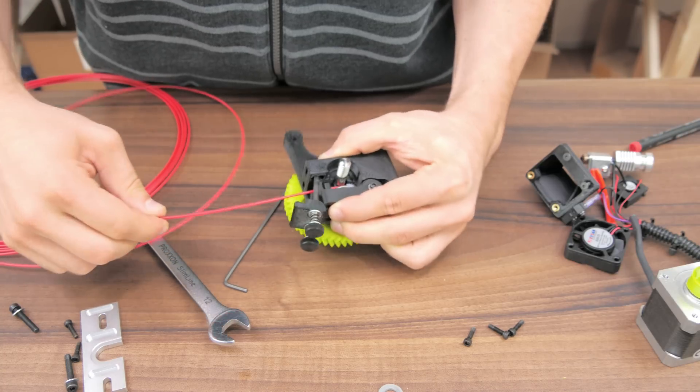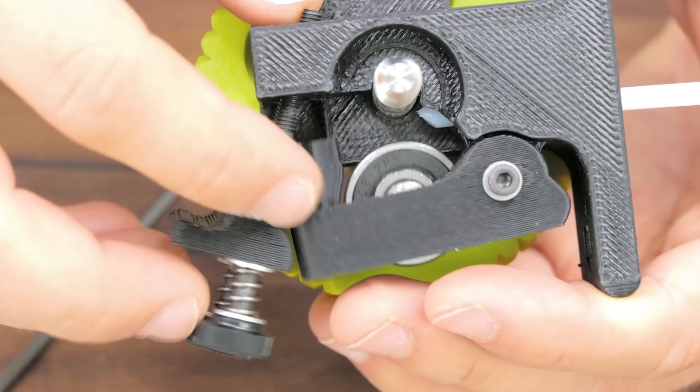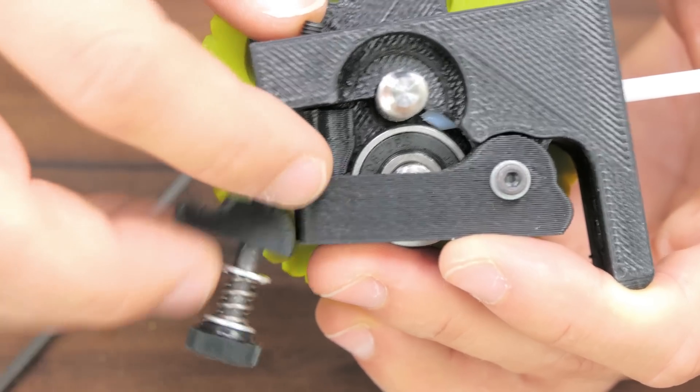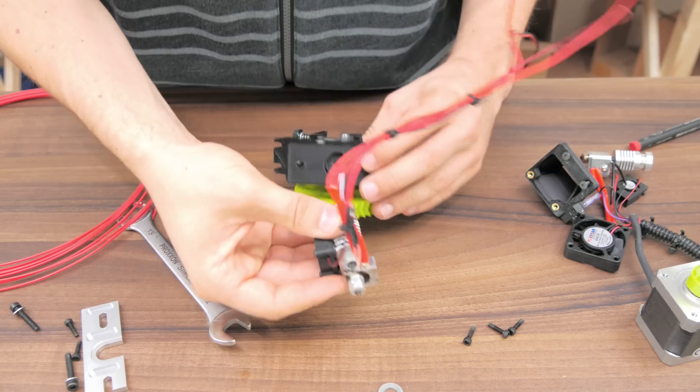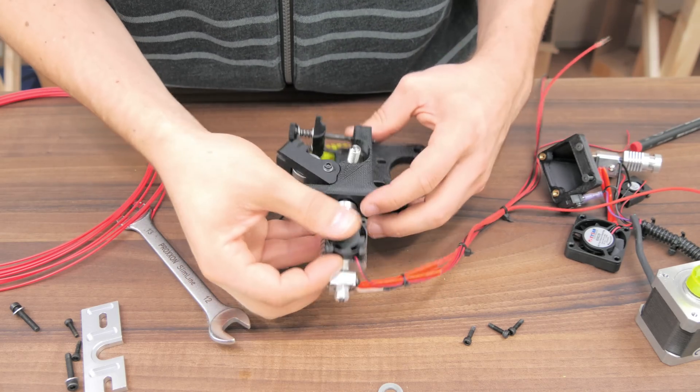So this right here is basically how you want to get the teflon tubing in there. Of course you'll also have to double check the length of the entire thing; in my case that was about 5mm or so too long, so I ended up cutting the tapered end again.